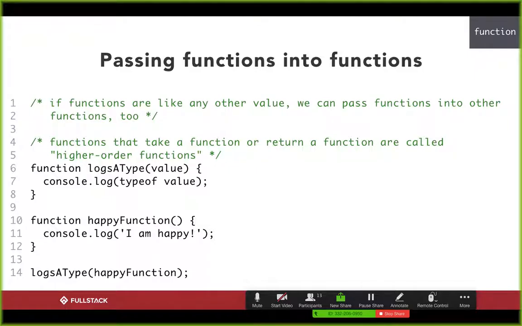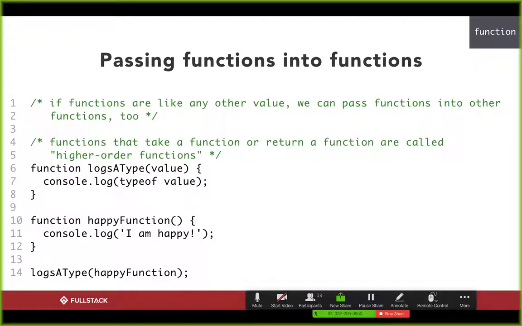And then to just kind of wrap up this idea of why we call this lesson higher order functions, it's because a higher order function is essentially the function that either takes in a function or returns another function. Put separately, it's almost like a wrapper, right? It's almost like a container for another function. So here, the logs type function takes in a function that's being passed in as the value, right? And we'll see a few examples of returning functions in the next couple slides.